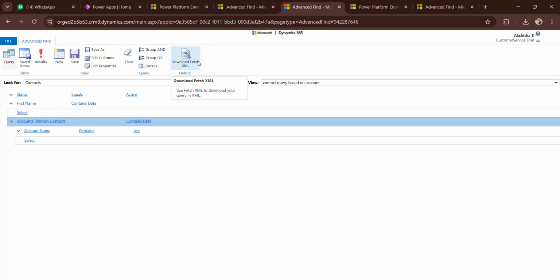And if you want to use that in code, you can click on download FetchXML. You will get, see, even a link query, which is nothing but CRM itself generating this FetchXML and giving it to you. You no need to write code and worry. You can directly copy from here. There is another way, you can use the Generate FetchXML tool from XrmToolBox, but this is the way I used to do. And you can use groups, and or also, and edit columns. So these are the main features which I am showing to you.